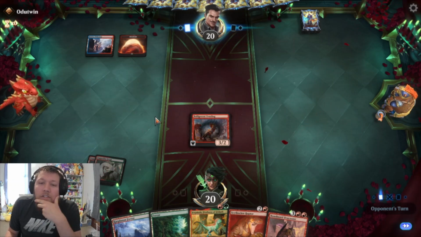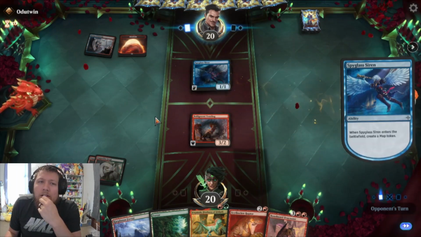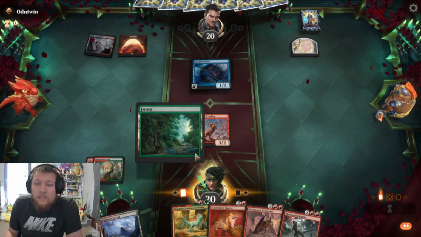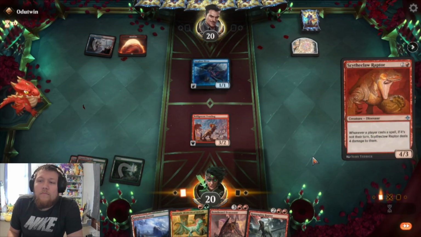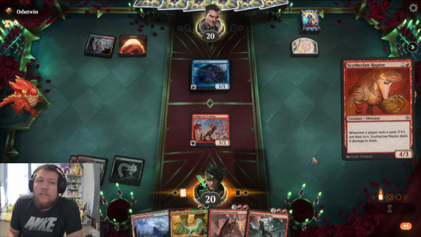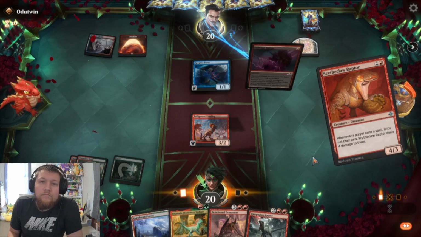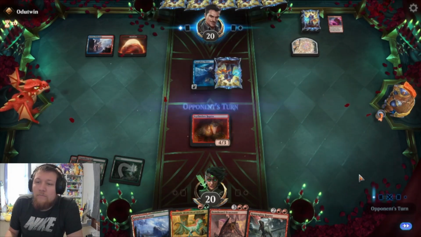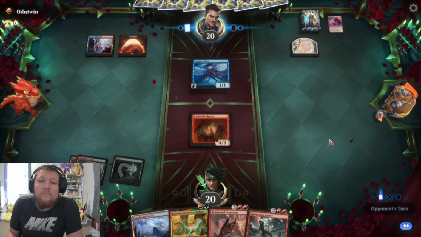Opponent very slowly deciding what they want to do here. Spyglass Siren. Wonder if it's pirates. Could be pirates. That'd be kind of cool. Okay. Yeah. Just going to run out Scytheclaw Raptor here. Get in for some damage here. Probably Play with Fire. Voltaic Surge. Okay, so it's a blue-red artifact pile of some sorts. I have a feeling Scytheclaw is going to be pretty solid in this matchup.